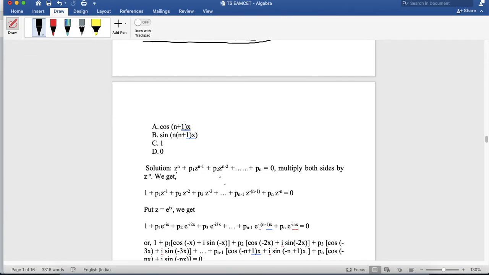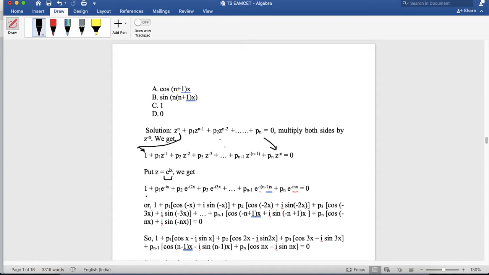So when you multiply this with z raised to the power minus n, you will get what? 1. This will become z raised to the power minus 1, this will become z raised to the power minus 2, minus 3, dot dot dot, plus pn z raised to the power minus n. Now I can substitute e to the power iota x. You will be wondering, I have a minus sign over here. I will not get sine n minus 1 x. So what? Sine of minus (n minus 1)x is minus sine (n minus 1)x. We will just take the negative sign outside. And that is exactly what I have done.